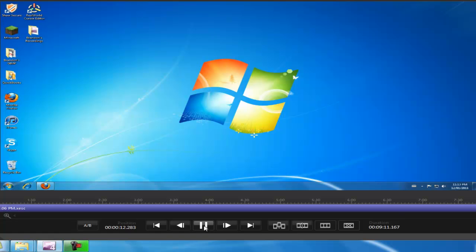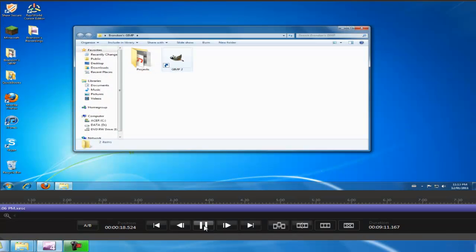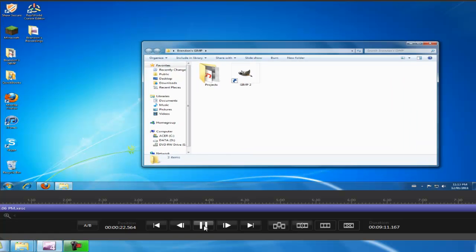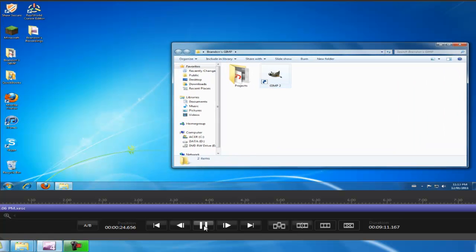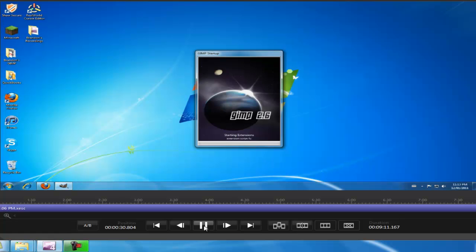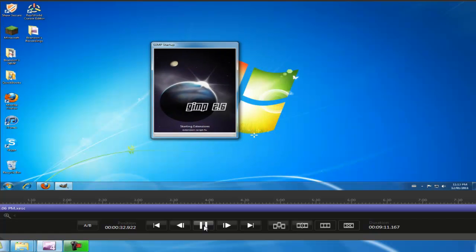The software that I will be using is called GIMP. It is a totally free software. Takes about, I'd say, half an hour to download, not even. It's a very, very easy, simple software, and that is why I'm using it.